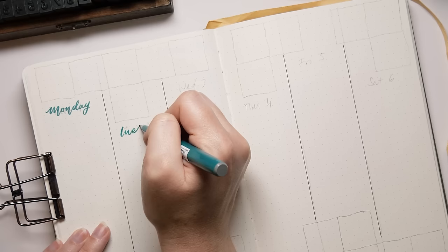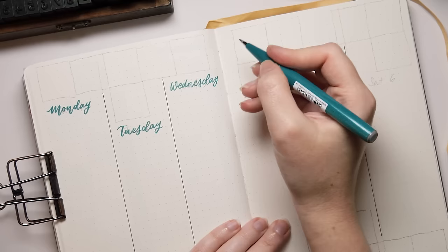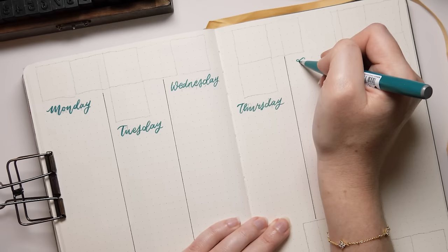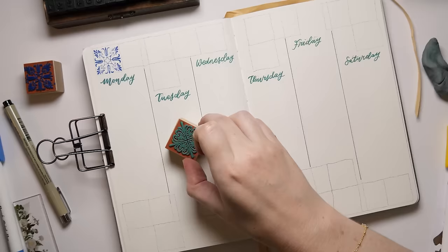For my weeklies in April, I was actually just doing 2 days to a page and having a really big list, and I really liked that, but I did feel like I was wasting a little bit of paper. I'm trying to use up some space because I've been doing smaller weeklies. I mean, smaller everything, less pages generally in this journal throughout most of this half of the year. So I have more pages left over. I've been doing some memory keeping too, which has taken up some extra ones, but it does seem like I'm going to finish this journal to coincide with the end of June, which is great.